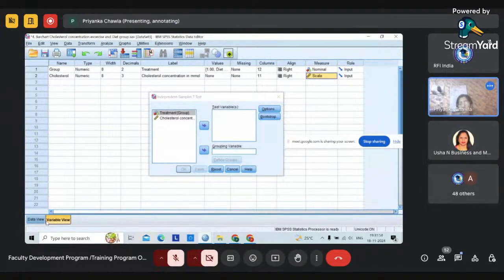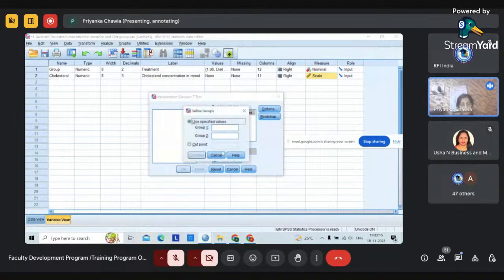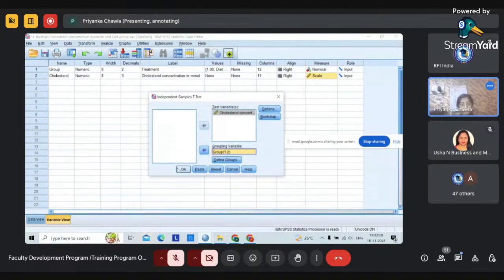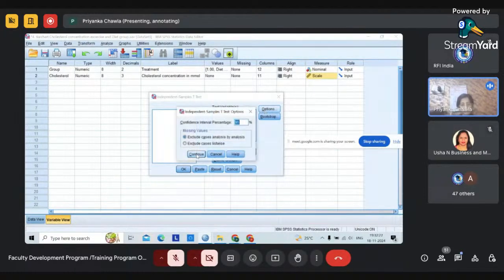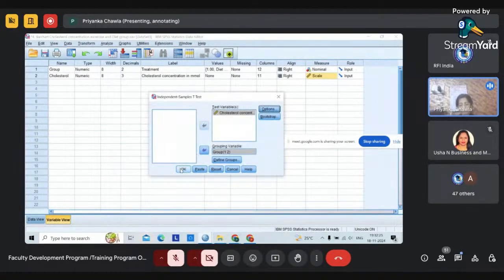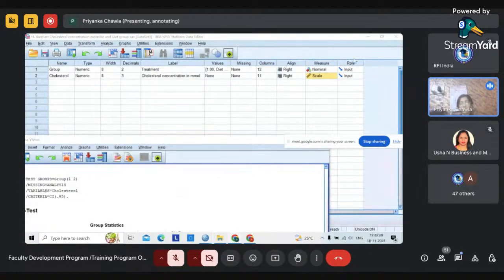Okay, this would be the hypothesis. Now we have to test. So which variable do we have to test? The dependent variable. Dependent is cholesterol concentration. That is the Likert scale one. Now the group variable is the treatment group, this is nominal scale. Enter this. Now we have to define the group. Group 1 is 1, group 2 is 2. Continue. Let us check the option. There are no changes required in the option tab. Simply click on OK. Now let us check the result.